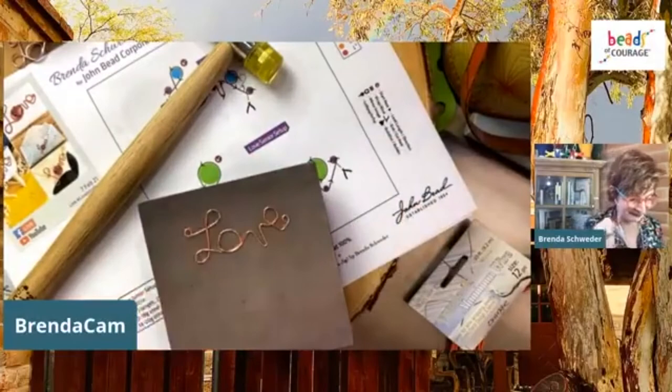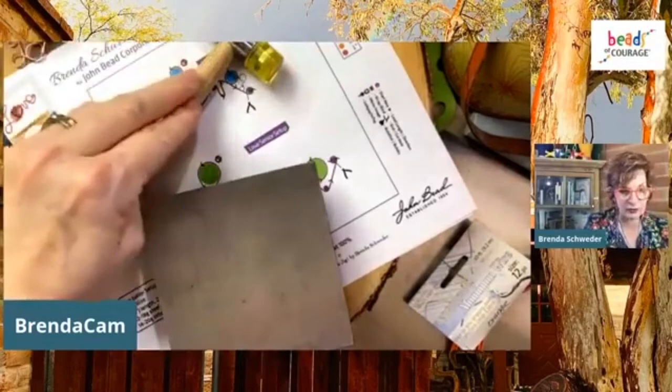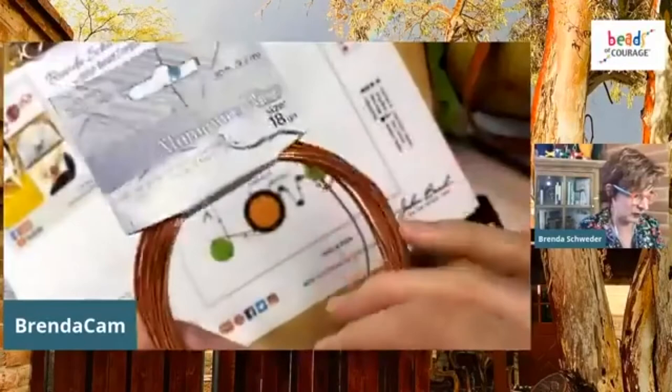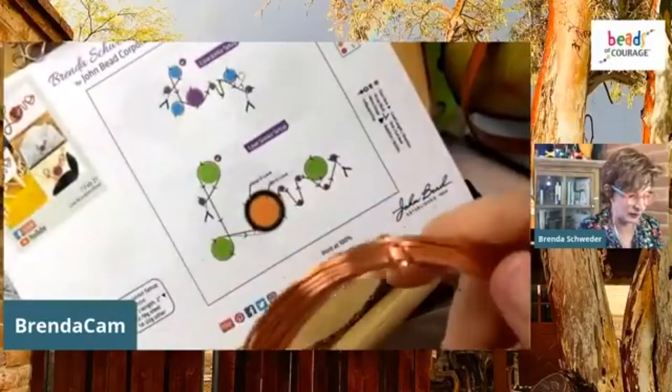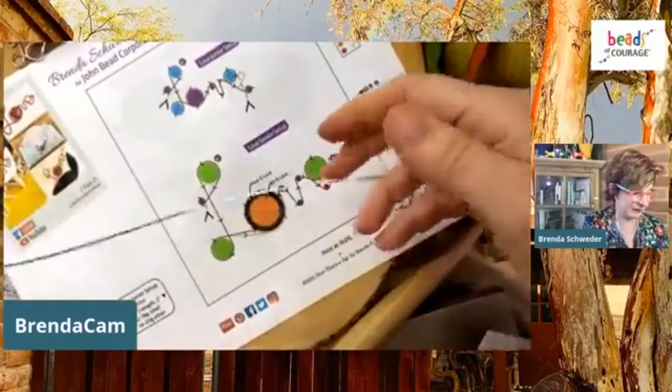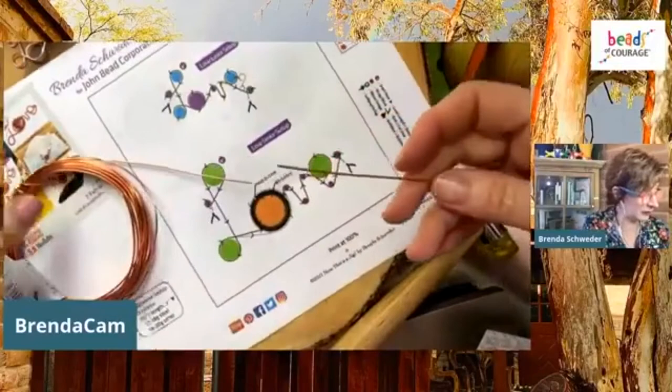So let's put that aside. And I just tapped that a little bit to make it a little bit harder. While I've got this out, I'm going to give myself some binding wire. You're going to need about 6 inches for this particular piece. So about 6 inches. I'm going to go with longer because I don't want to take the time to measure. And we're just going to set that aside for later.